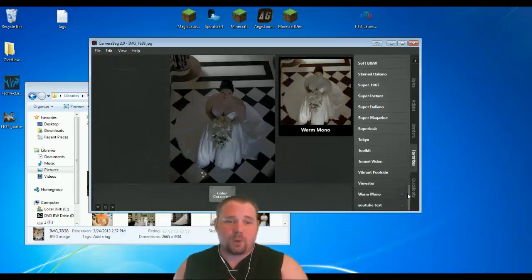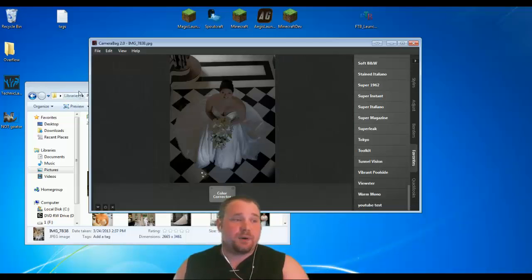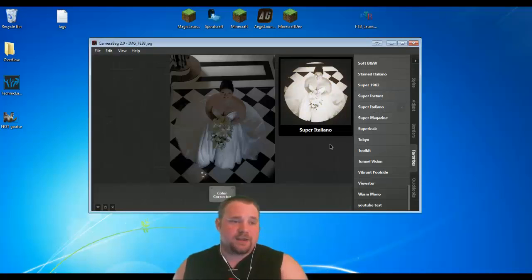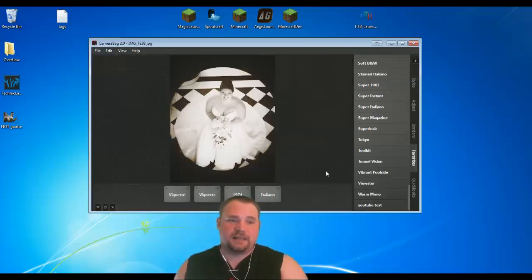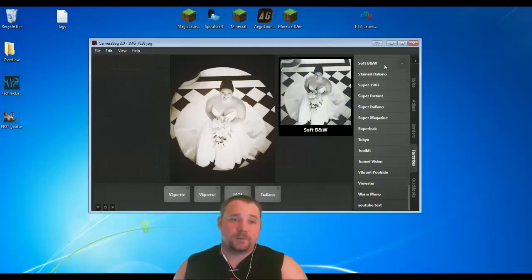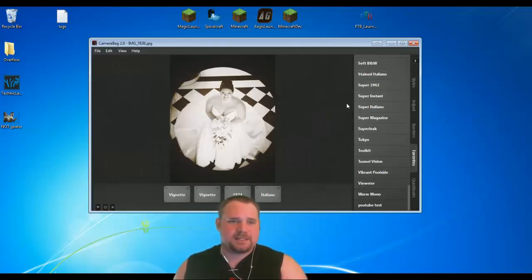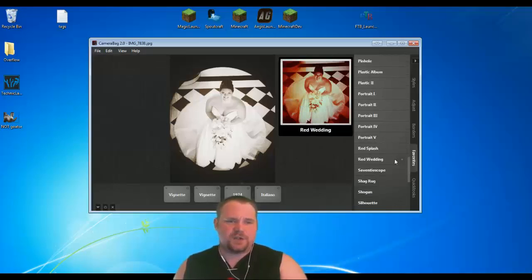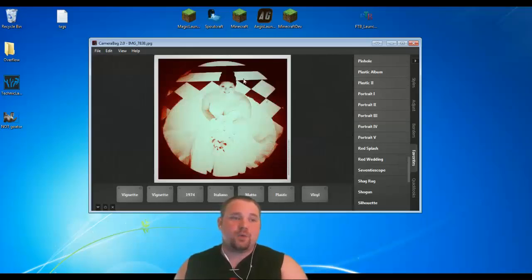Now it actually gets a little bit more complicated than that. And that's one of the great things about this tool that I'm noticing so far. It is both as easy and as complicated as you want to make it. So for instance, let's say that I wanted to add another filter. I can do that. I can simply add the current filter to what I'm already looking at. So let's say I really like this filter here, okay? But let's say I would like to also have this effect. I can go ahead, hit the plus button. It will add the reddening effect too.